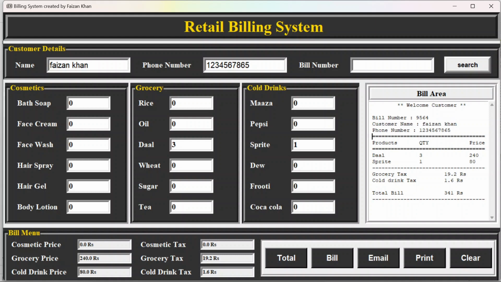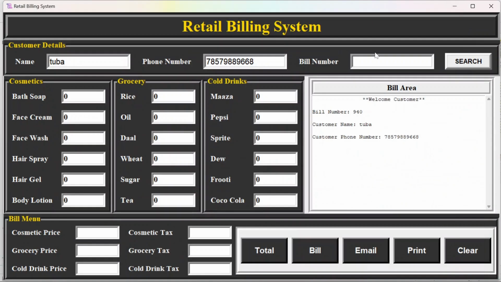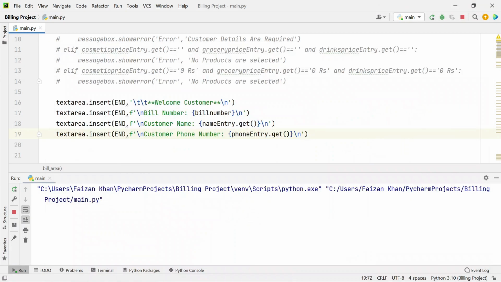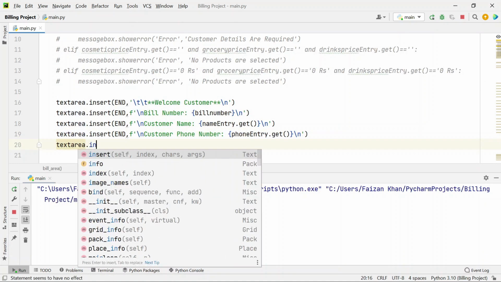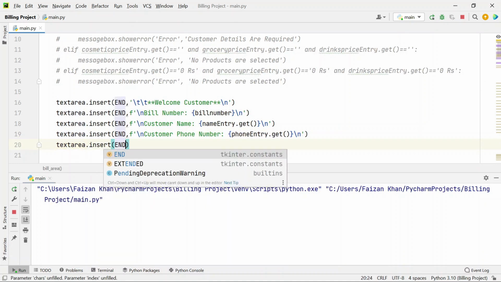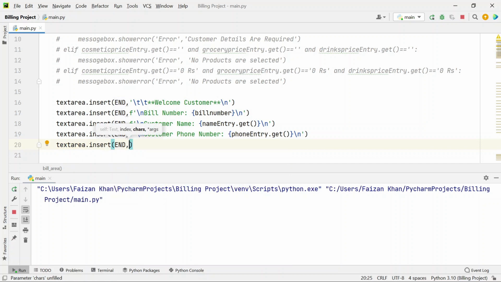And after that, we have to insert this division line and then products, quantity, and price text, and then again the same division line. Okay. So I'll write text area dot insert, and at the end, see everything is getting inserted at the end, right? After bill number, we are inserting customer name and then phone number, and now the separating line, right?